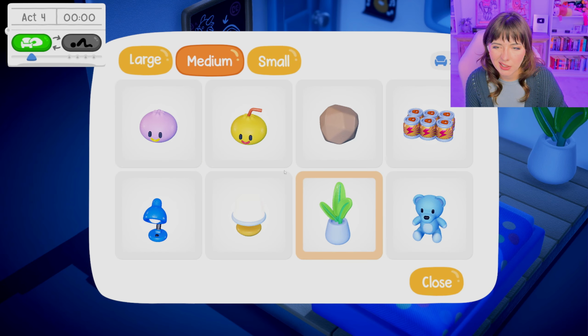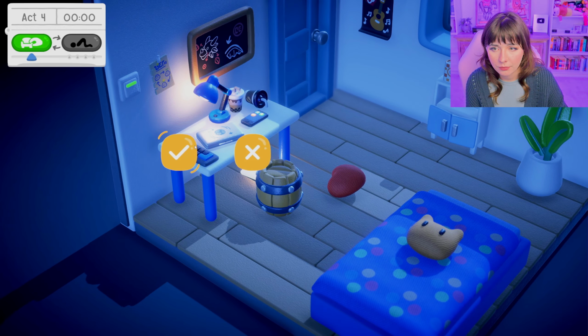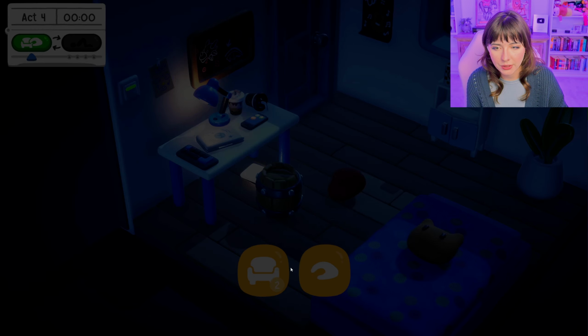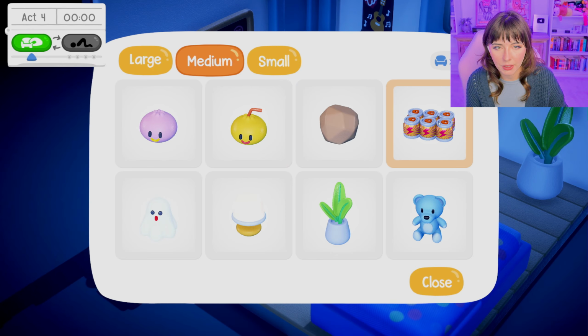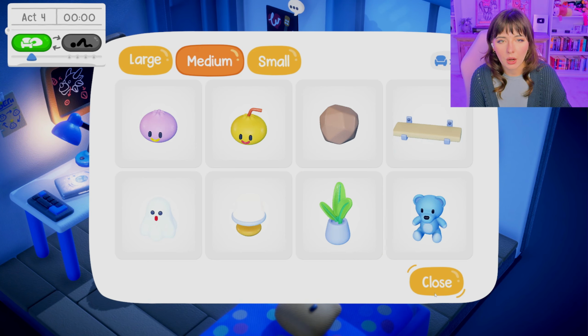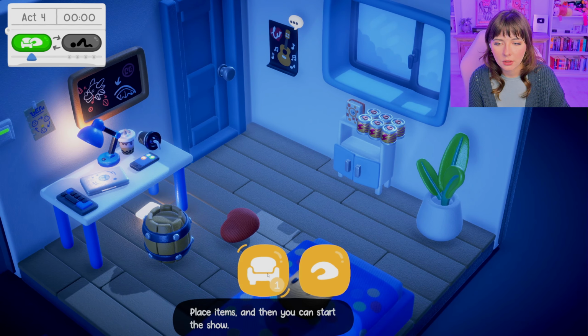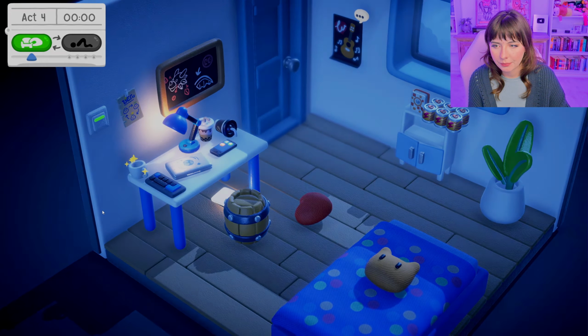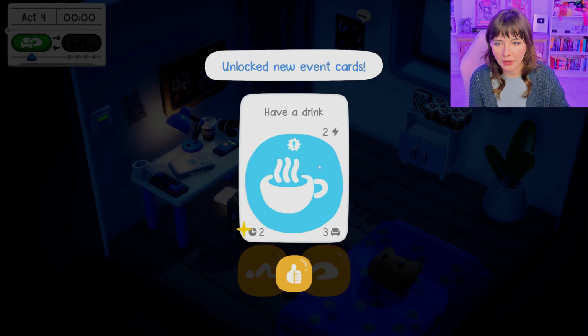Let's do, I don't know, a lamp maybe? That works. That'll keep us awake. Adjust lighting and find references. And then what else should we do? Let's do the soda cans. All right. Can I do one more? Oh, I can do one more thing. Let's do another coffee cup. Unlock new event cards, have a drink.